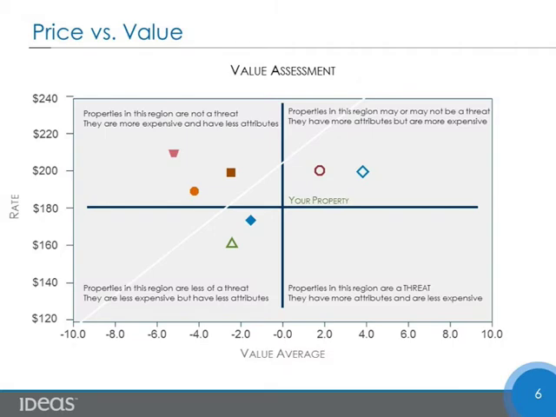Now you understand the perceived value, then you may ask, how do I define my positioning or optimal price point? Our advisory service team often use a price versus value assessment tool to help hotels or service apartments to establish their positioning among competitor set. You can see the vertical axis represents price and the horizontal axis represents value. We use this tool to evaluate your positioning among competitors in terms of the price and customer's perceived value.